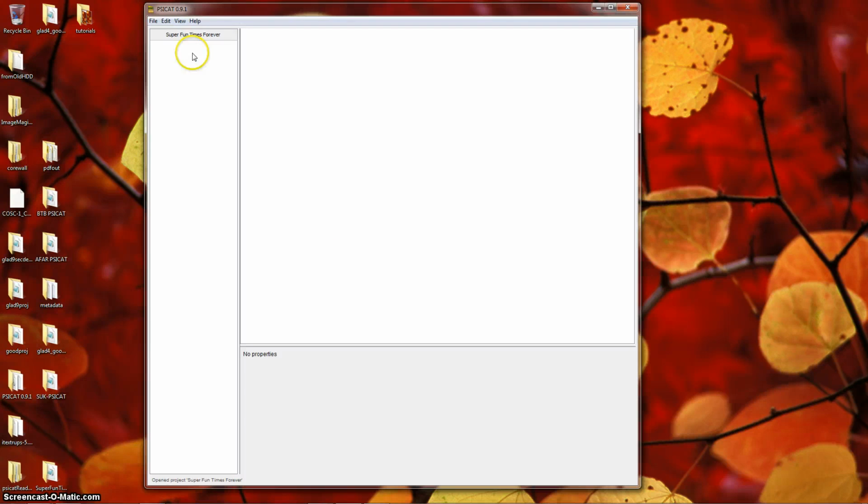You should see your project name atop the left-hand column. The project sections will be listed below once we create them. A typical project consists of many sections. In most cases, each section will contain a single core image. Though it's possible to create sections one at a time in PSICAT, it's much easier and faster to create several sections at once from a single batch of images.